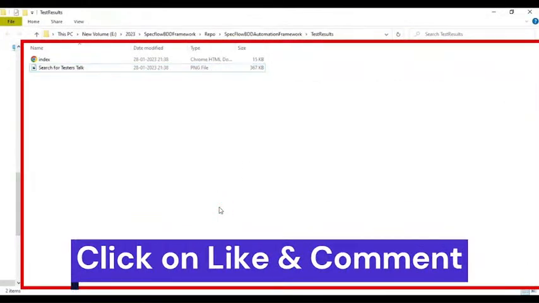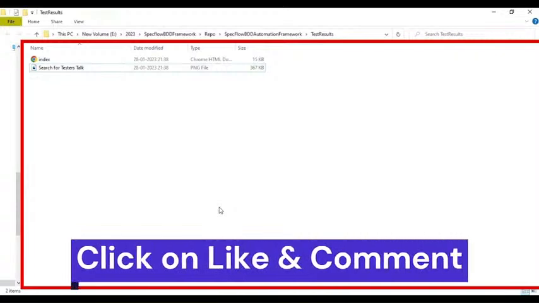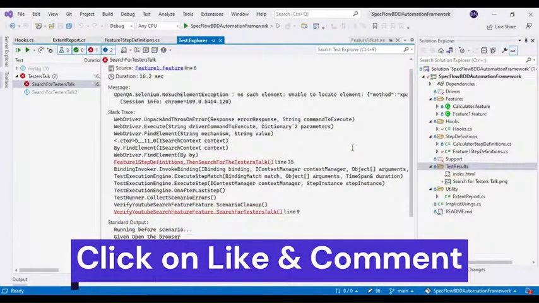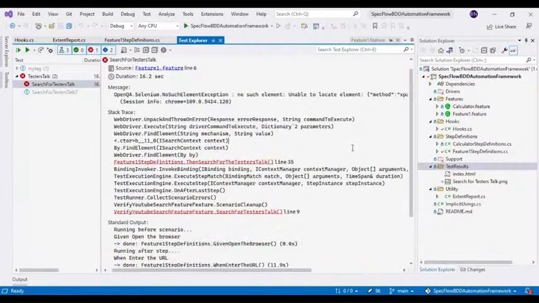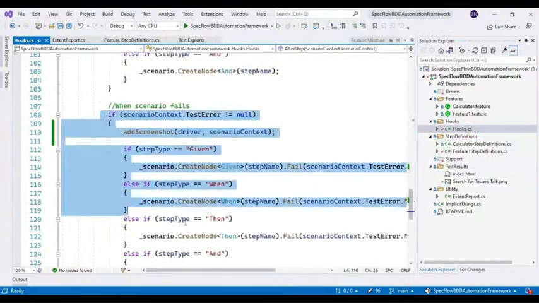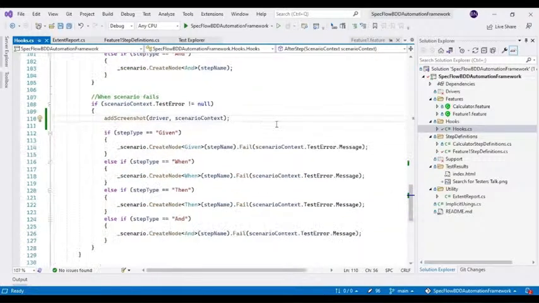So now the part is how to add the screenshot into the extent report, or how to attach the screenshot into the extent report, right? Let's go ahead and add one line of code, and that will add the screenshot into the extent report. I will go back to the hooks class. This part will get executed whenever the scenario step is failing, right?